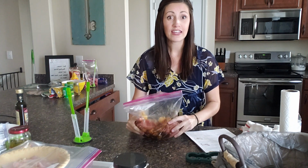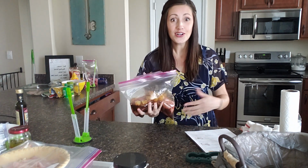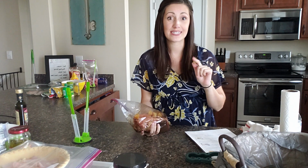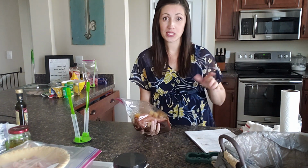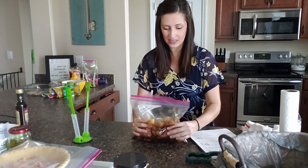For example, my family all came over when we did our little gender reveal to find out we're having a girl. My whole family came over, and so I did one of the pork meals, and I changed the serving size to 21. So usually I do a serving size of 3, and I changed it to 21. So you can kind of see the versatility there of how it works.